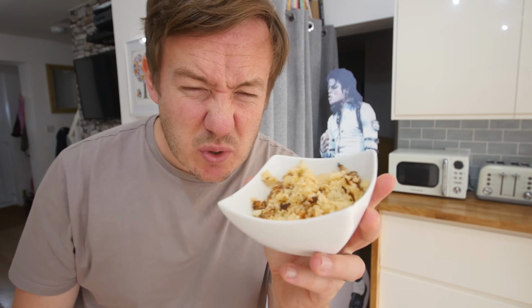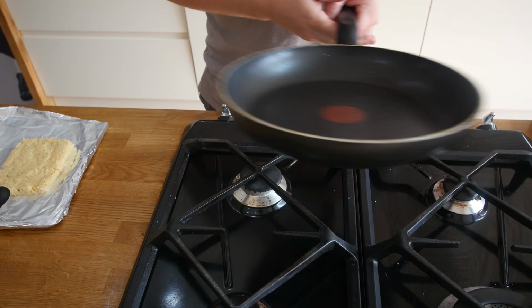If this one doesn't work, we literally have no cauliflower left. So I will still upload the video because I always have, but this could be one of the first fails ever. It's good though, so I'm excited. I could just call it charred cauliflower rice, couldn't I? All right, so let's give this a go.